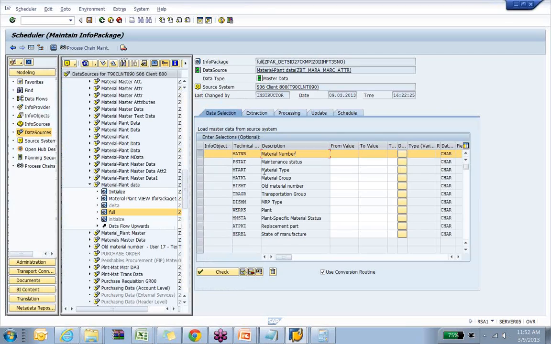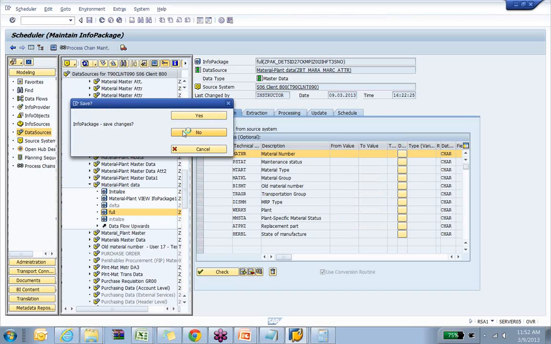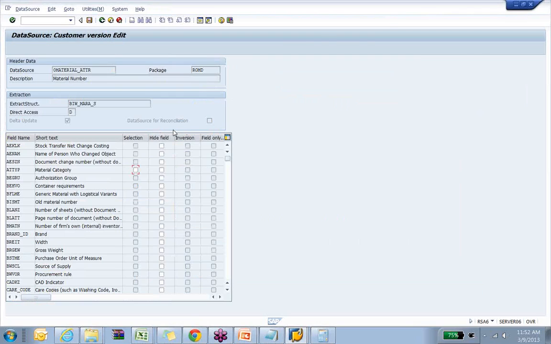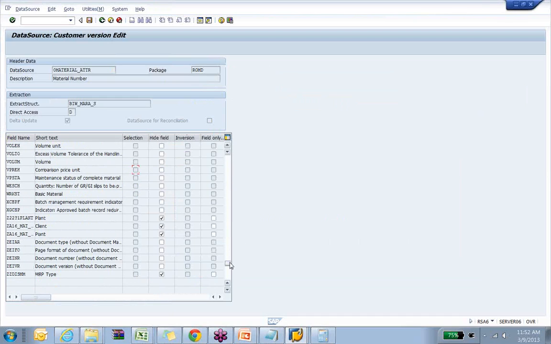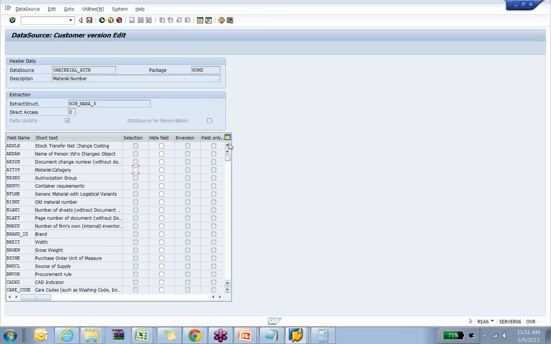You realize that everything that is showing in here, this is actually Khan's generic extractor. Let me choose the zero material data source. You realize that everything that is checked over here in selection, nothing is checked.